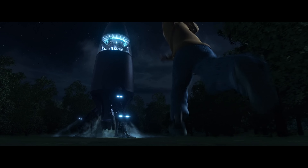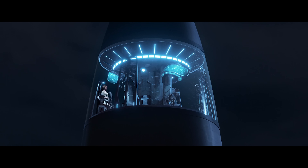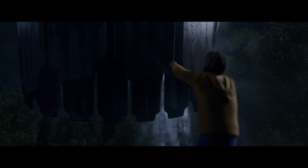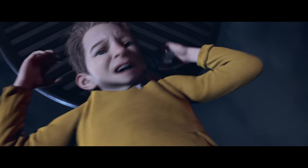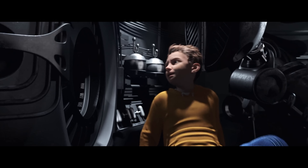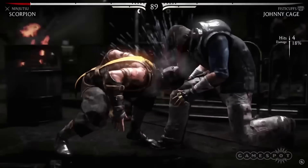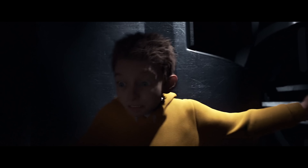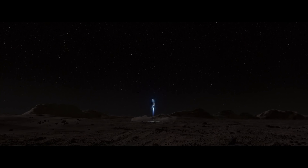We see the rocket ship and the mum sleeping inside the pod. So nice of them to include a glass window specifically so we can see her. You should really aim for the glass, mate. And then the kid is accidentally taken up, shoved into the landing gear as it all compacts in. Somehow he's not being sucked down by the force of gravity for a good long while. The rocket shoots through a portal and then lands on Mars.